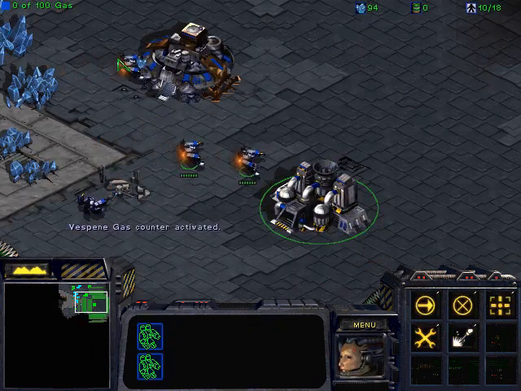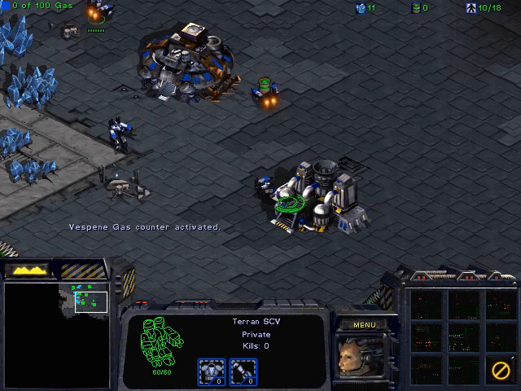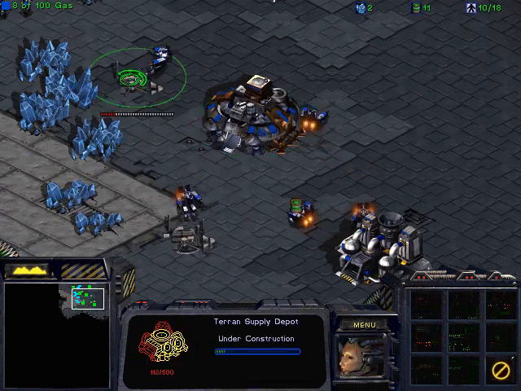Roger that. The refinery processes raw vespene gas, converting it into a form which your SCVs can gather.